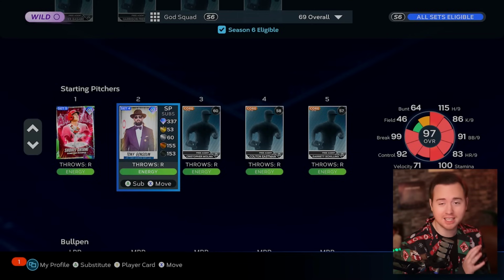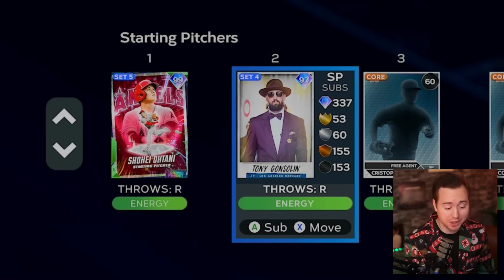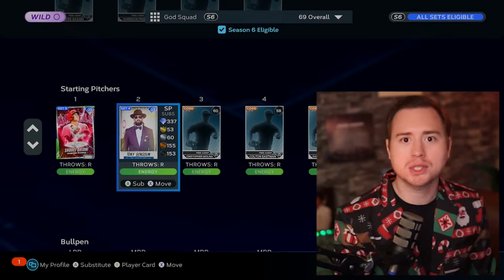Now, that one will help a lot. It is finest Shohei Ohtani. That went incredible for us. Okay, so we have Gonsolin and Ohtani. They both have stamina, too. So, I think we could be set on pitching if we could just piggyback both of those through a game, maybe able to sneak that out, which is going to be important.